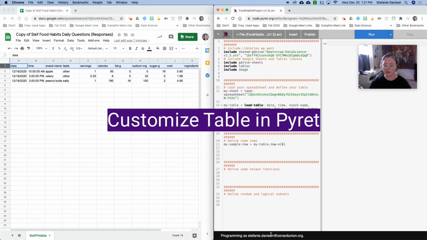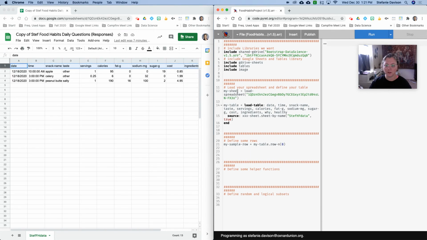All right, there's a couple other things that we need to change in our program. First off, up here where it says my-sheet, I'm going to put my-FH-sheet, so that stands for My Food Habit Sheet. You can actually put whatever you want, but that makes sense in my brain. And then I am also going to change right here where it says my-table. I'm going to put my-FH-table, FH for Food Habits.